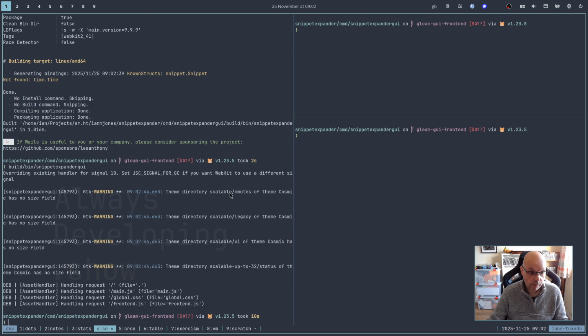So hopefully that gets me to a point where I can actually start doing some work on building out Snippet Expander with a Gleam front end rather than Svelte.